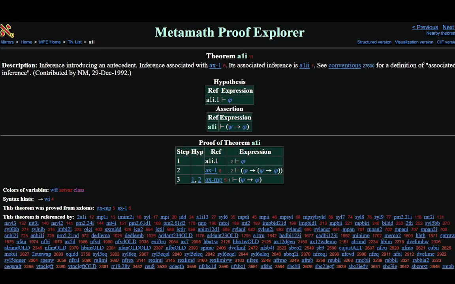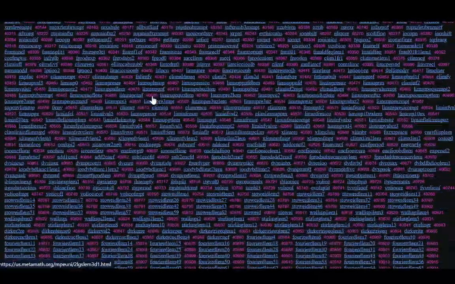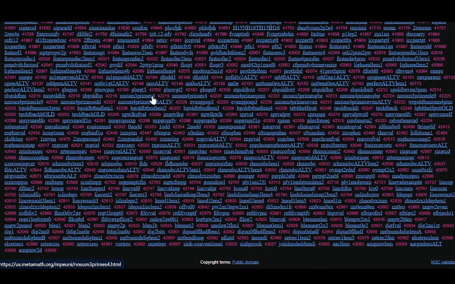So ali's really basic. Yeah, so ali.1 is based on just 2 axioms, axiom 1 and axiom MP. And so yeah, that's really low down in the tree. And you can kind of tell because it depends on very few axioms and then is just referenced by a gargantuan amount of things. It's really basic logical machinery, which is really cool. Okay, so the Metamath database is a really cool place just to mess around.